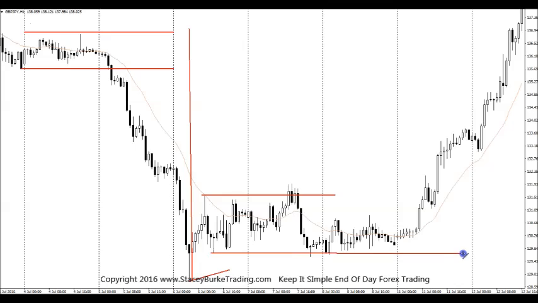Again, then we go into the next week. You can see the Monday tested those lows from the Friday, and same strategy again Monday, Tuesday. So if I was going into London Open, I'd only want to be going in one direction according to this. So keep it simple, traders. Use Monday and Tuesday opening range. Look at your highs and lows. Stay on side of the moving average. Look for momentum. Pay attention to the weekly range, and keep your risk low.